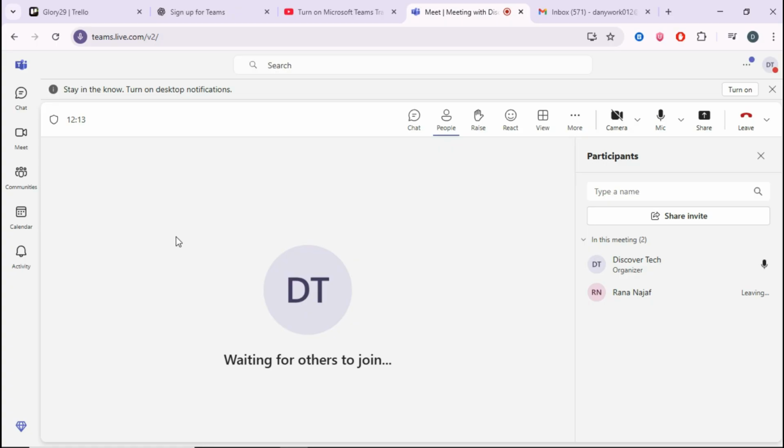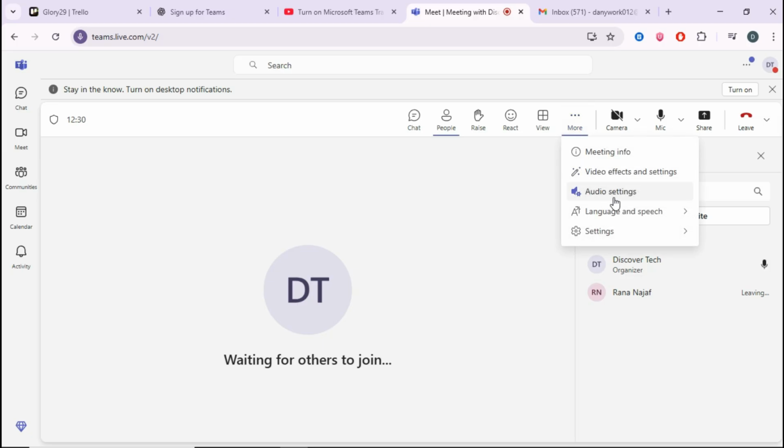First, open your Microsoft Teams app and go to any meeting or start a new test meeting. Once you're there, look for the three-dot menu at the top of your meeting window. Make sure to follow along carefully so you don't miss any details. This is where all the language and caption tools are hiding.